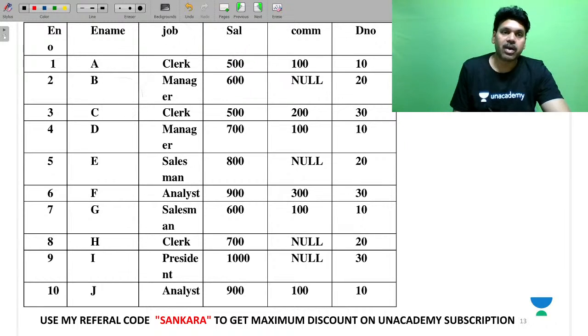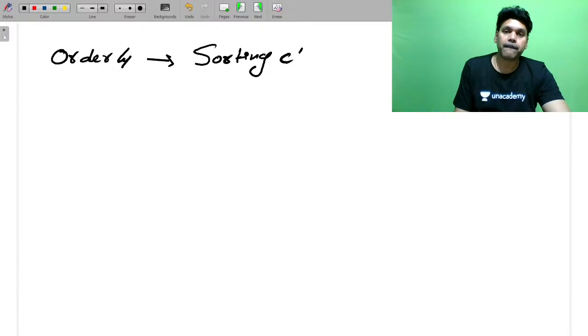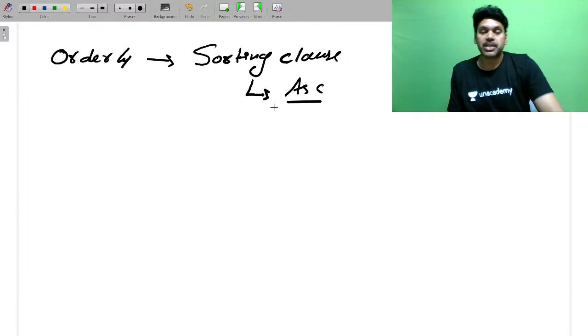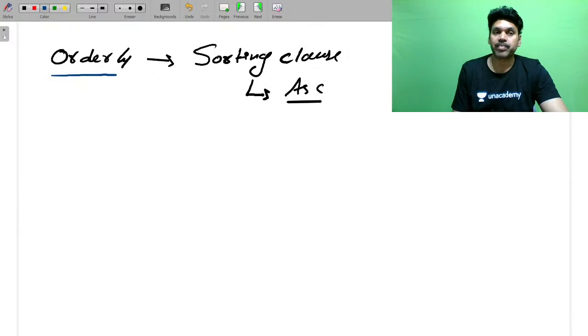When I am calling order by, I am calling the sorting clause. The default order in sorting is ascending. You can also use null values, no doubt. If you use null, how it is going to respond, we also want to discuss.